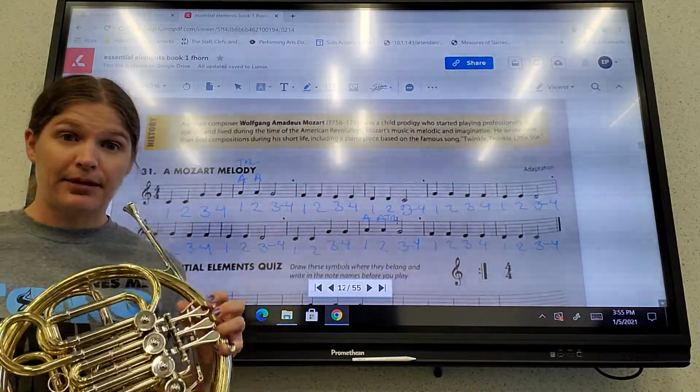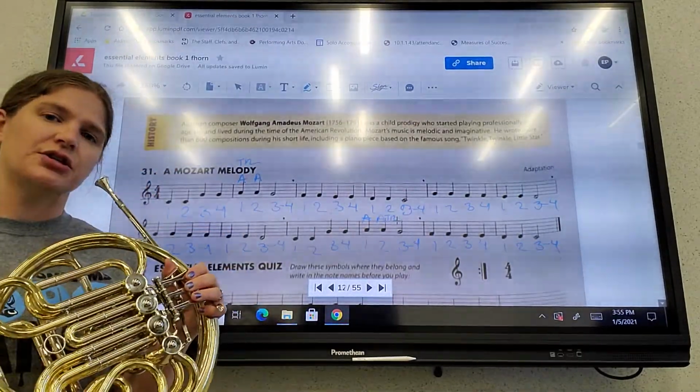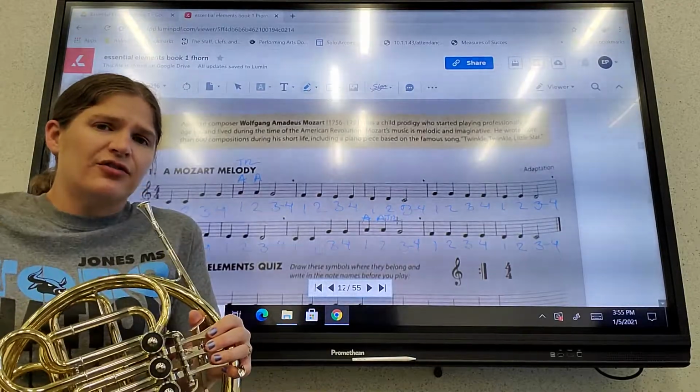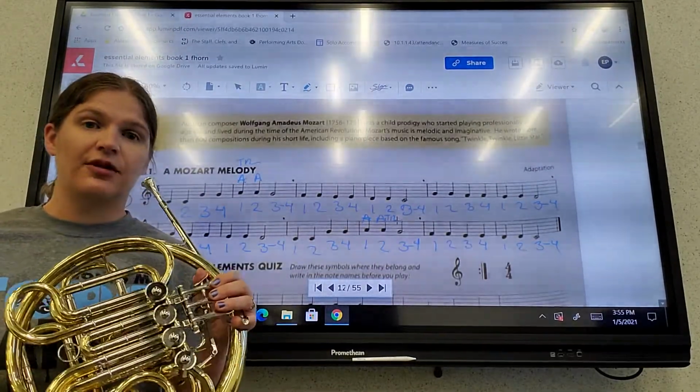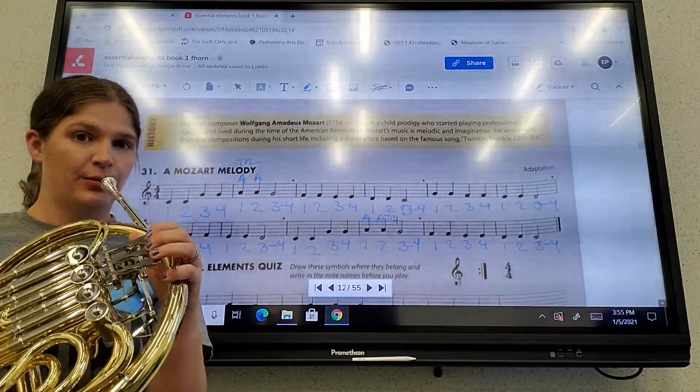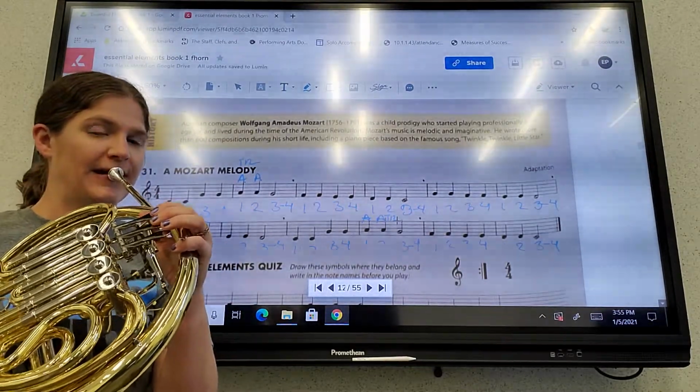That was a little bumpy and bubbly. I'm gonna try that again to make each note a little cleaner. I'm gonna slow it down, and I'm gonna really take my time to hit each note. One, two, ready, go.